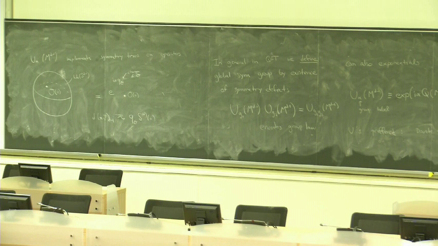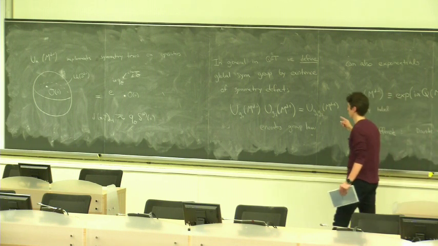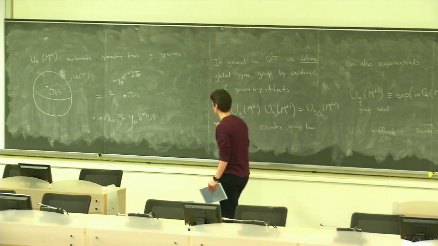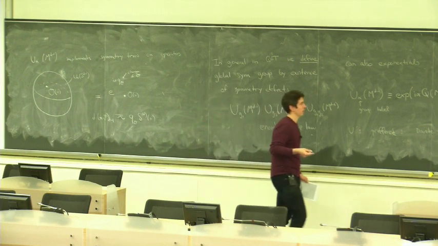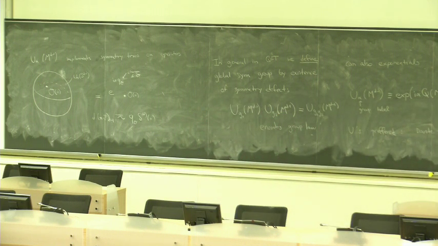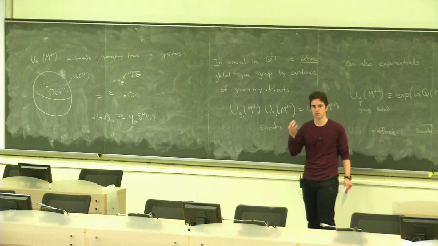And what I'd like to say is that, to stress the importance of these U's, you might again think that this is overkill because can't I just work with the current? And the point is that in this kind of example, this symmetry defect is not the integral of anything local. So there's really no alternate point of view on what this symmetry is, other than the existence of this symmetry defect.